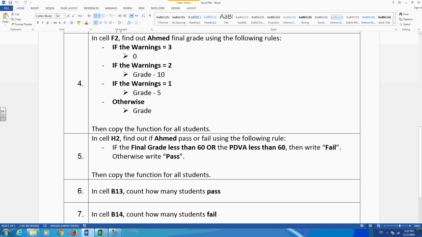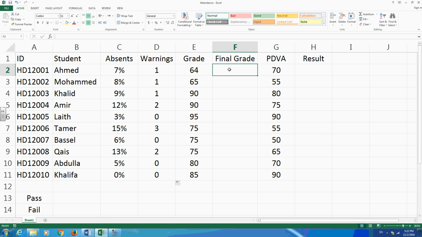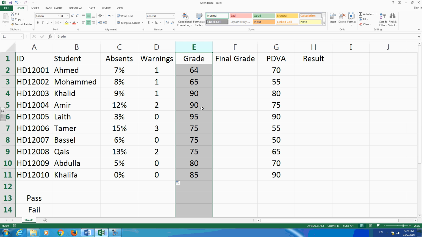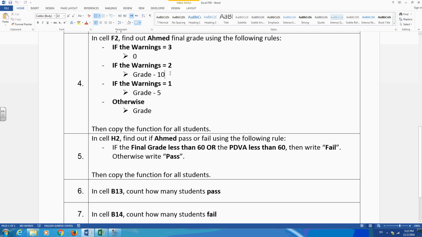Okay. In cell F2 here, final grade. Find out Ahmed's final grade using the following rules. Okay? What do we say? We say if he has 3 warnings, his final grade will be 0. If he has 2 warnings, his final grade will be the grade, which is in here, minus 10.